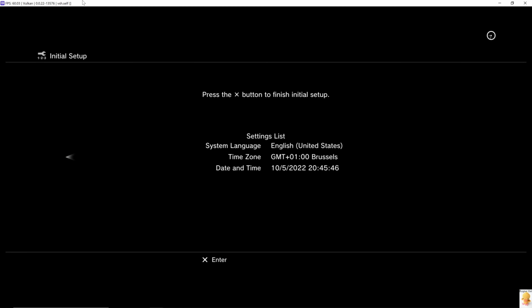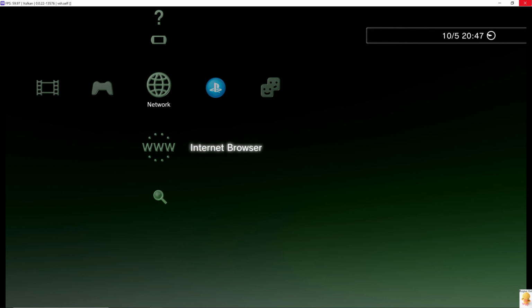Massive kudos to RPCS3 devs because this feature is gonna unlock unlimited potential for our community.